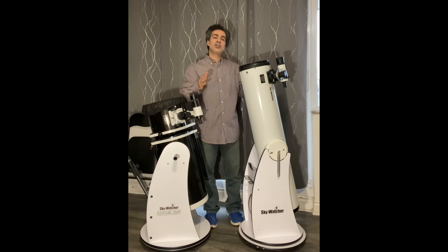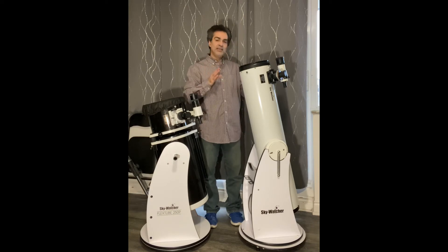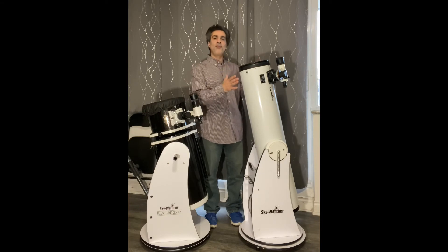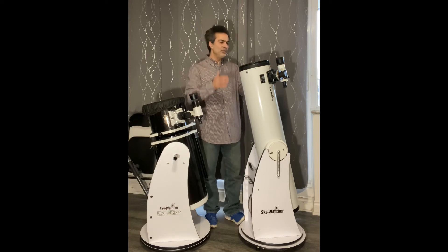If you do put this in a truck, sometimes I just put a thick blanket — a towel is not good enough. A blanket wrapped three or four times will dampen vibrations so it's less likely to go out of collimation. Thick foam is what I'd recommend first, guys, because you don't want to knock it out of collimation.